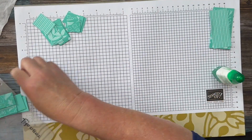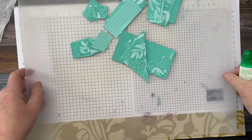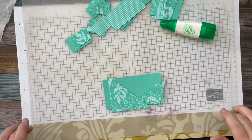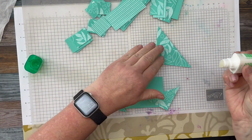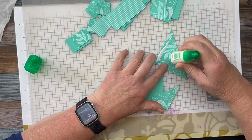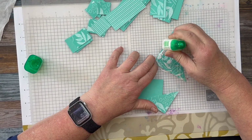Anyway, I'm running out of this pad, so I am going to glue things on a silicone mat, which you can see is well loved and well used. You can just tear the grid paper off, but I like it and I'm running out of it. So here we go. I've got my wet wipe nearby for both the mat and my hands. Make sure that you know which side you want facing where and that you glue the back, not the front, because we're going to flip these and use both sides.